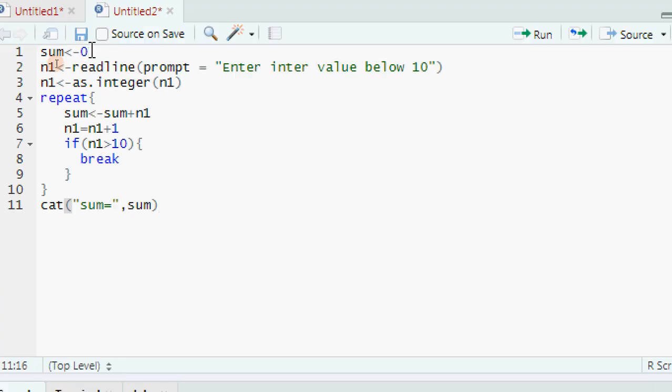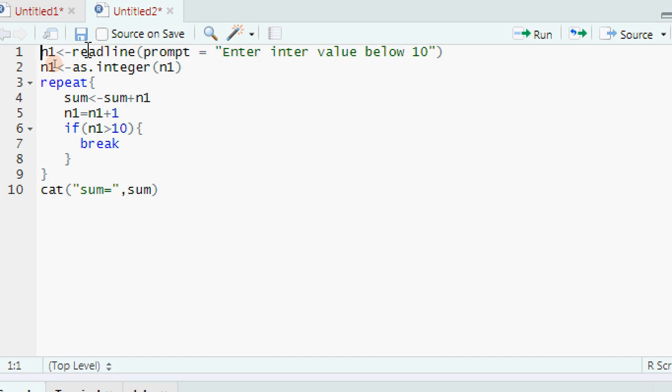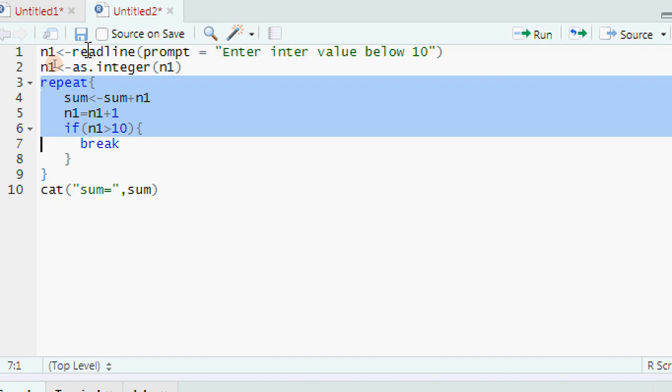We will read input dynamically and convert that, and here I am changing.